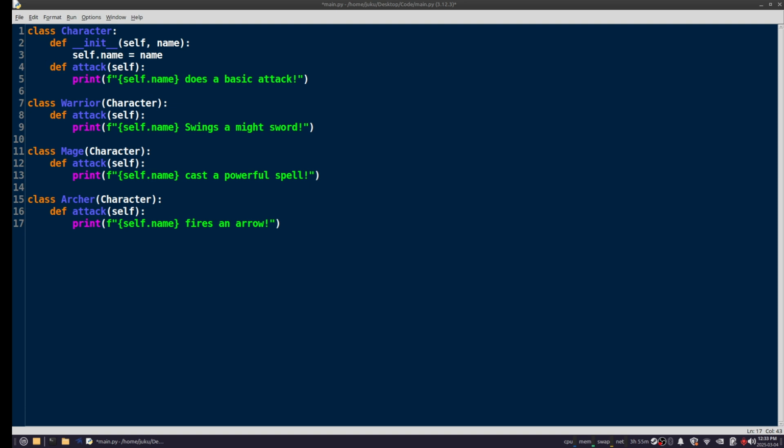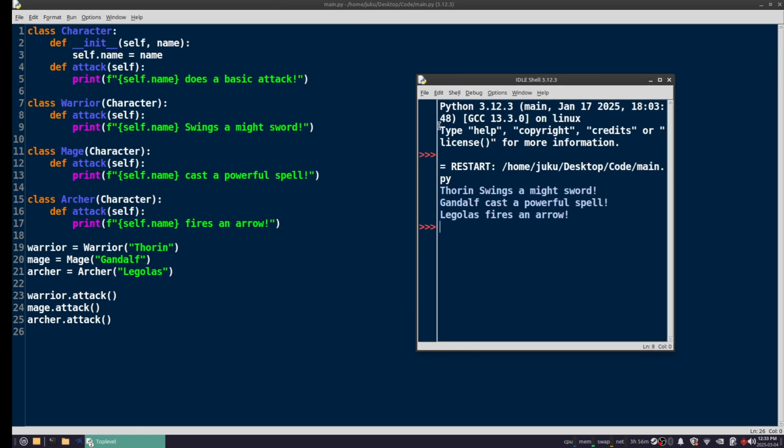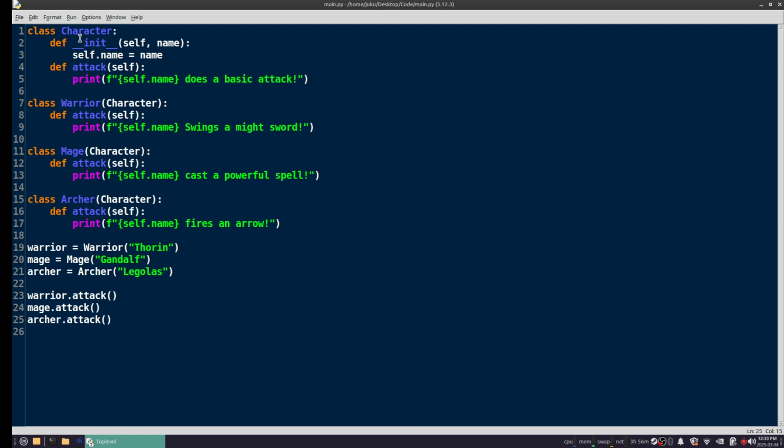All right, so let's just define our objects here. We can still call these basic methods, but the good thing is that it's the same method name and it works with all three. And as you can see here, it doesn't print out the normal basic attack message. It actually prints out each individual one. So that definitely does make it easier, because if you've made a bunch of these objects, you have a list of character objects, and then you can just call the same attack method regardless of which one you're doing. So that's the benefit of polymorphism.